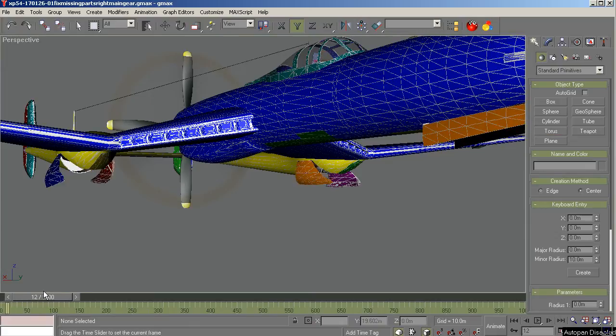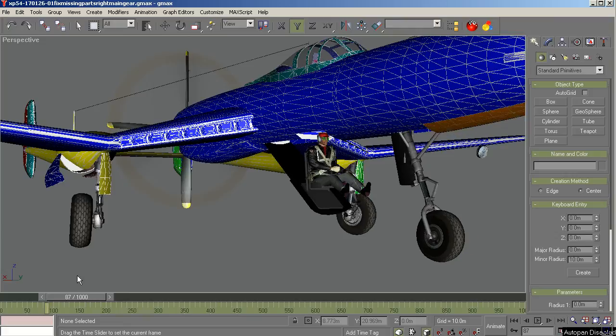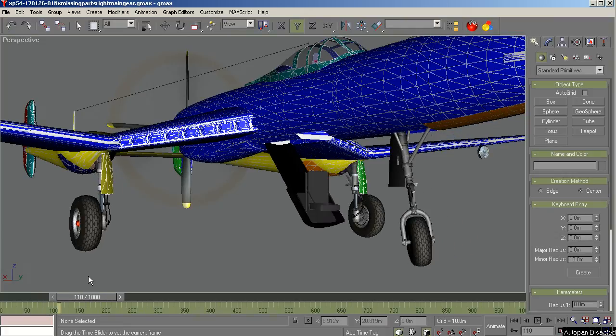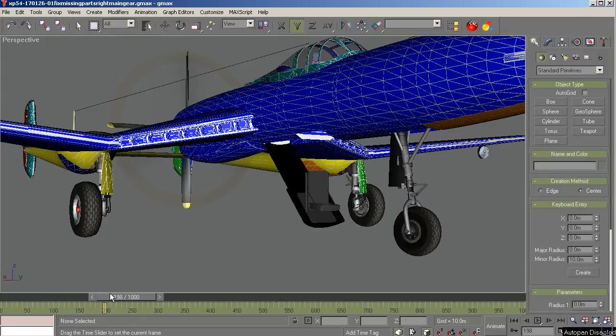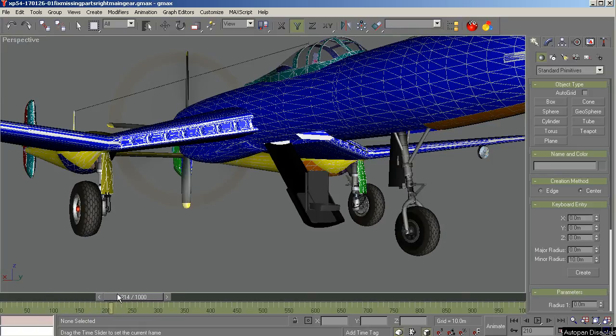So you can see the doors opening here and the gear coming down from its horizontal state and twisting to come in a fore aft direction. And that happens in keyframes 0 through 100. That's how gear retraction works. So very similar to flaps, 0 to 100. And then in 101 to 200, your oleo suspension is animated. And that's what I want to show you how to do as well.